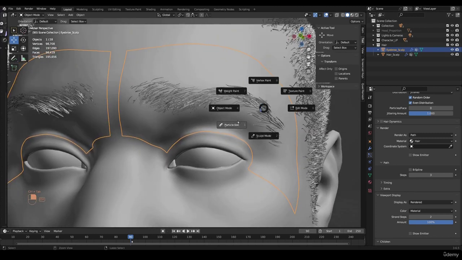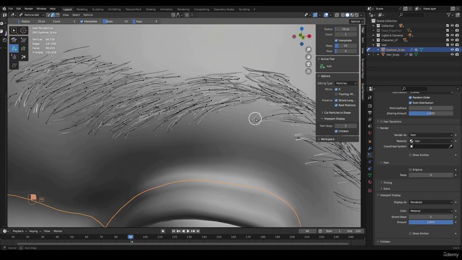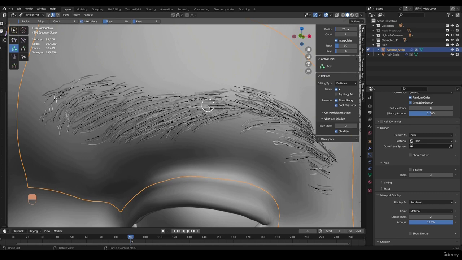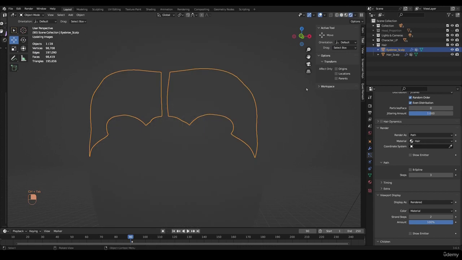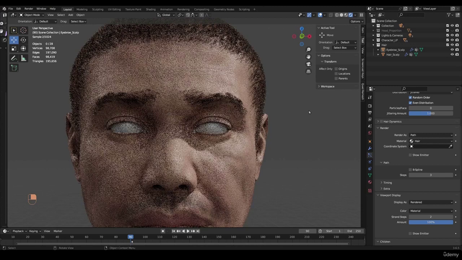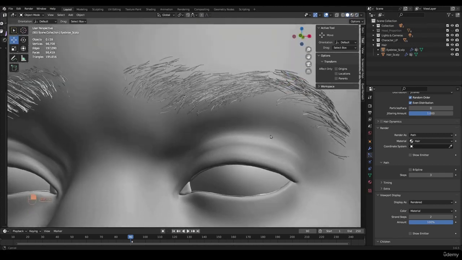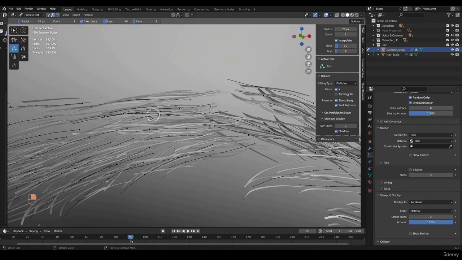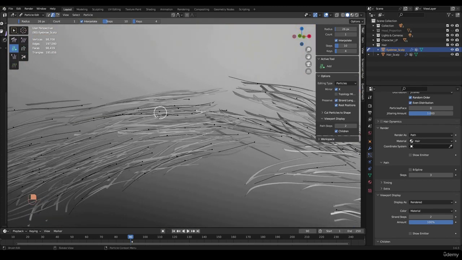So I'm gonna go ahead and go to particle edit. Gonna add hair here, here, here. And let's see how that looks once I've added it. Okay. Alright, I think there might be a little too much going on. I'm gonna go to particle edit. Yeah, there's too much hair in one spot. And if you have something like that, it's not gonna look right. See, you have too much hair here.